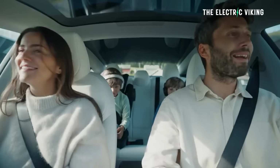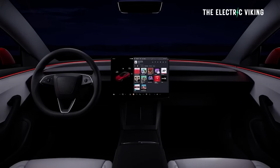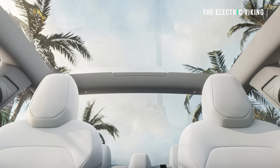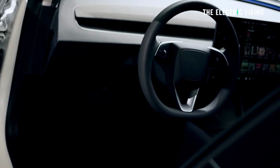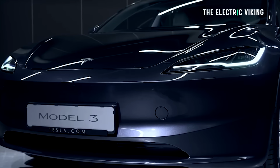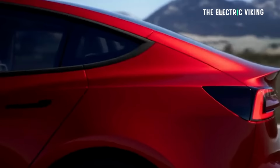Here's the thing though. It actually retains the panoramic glass roof. Unlike the Model Y Standard in the US, where Tesla covers over the glass roof to remind you you cheaped out, the Model 3 gets the glass roof. Thankfully in Europe, for Tesla anyway, there's really not a lot of electric cars at this price point, 38,000 euros, that are as good as this car. So it should sell well for Tesla, I think.